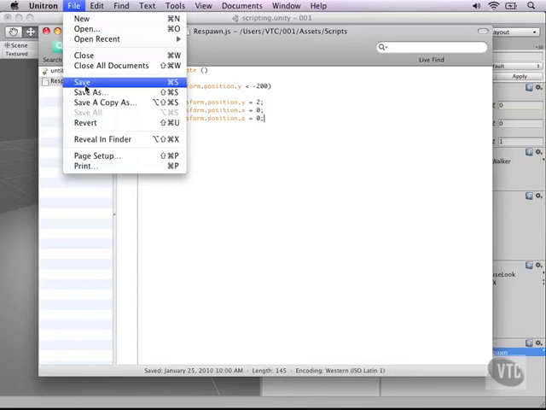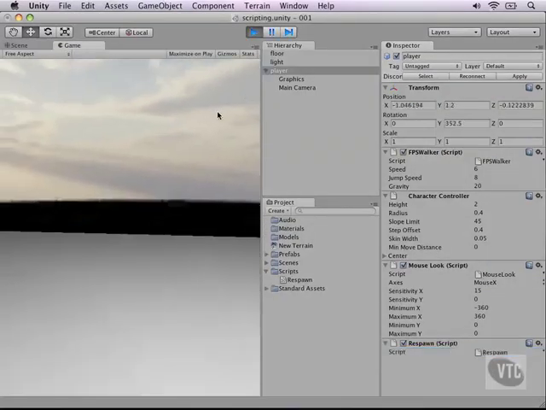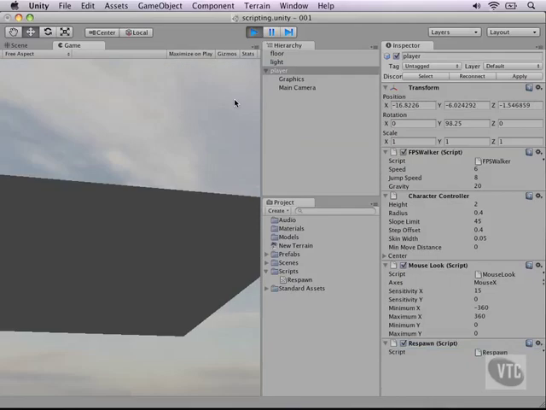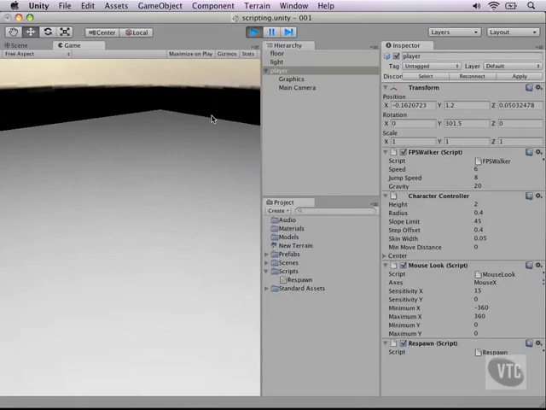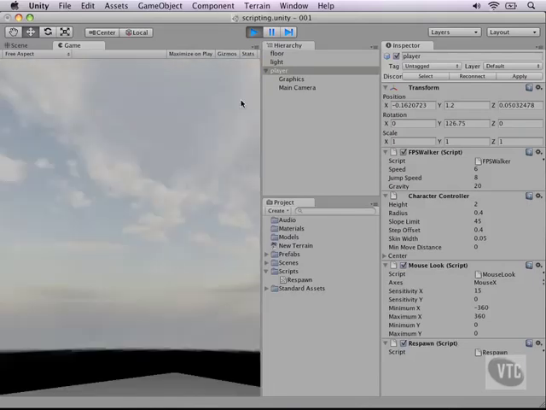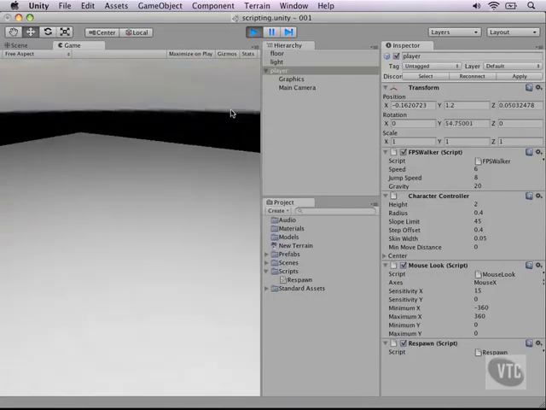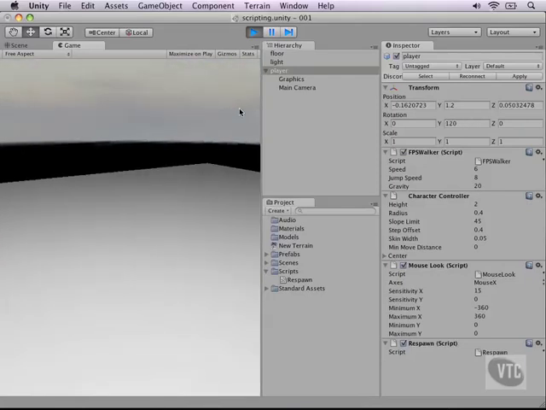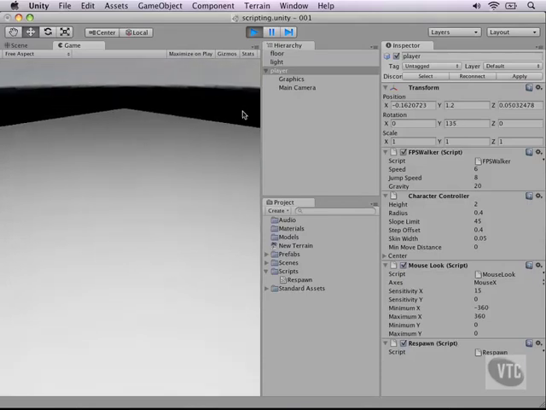Now let me save this script. Go back and play to run our game, and now when I walk off the platform, as soon as I hit -200, you will notice I am already reset on the platform. It was kind of sudden because I was looking up, so most of the time in games you also set the rotation of the character back to what it was, or have some effects, some respawn effects, but we'll have to learn those things later.